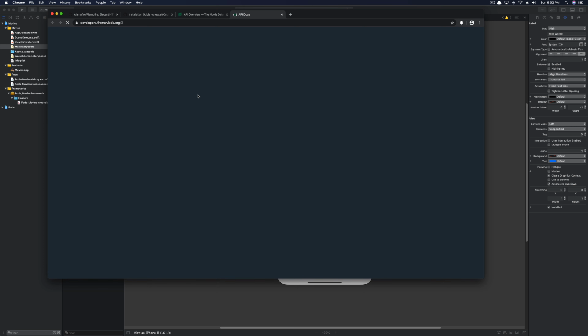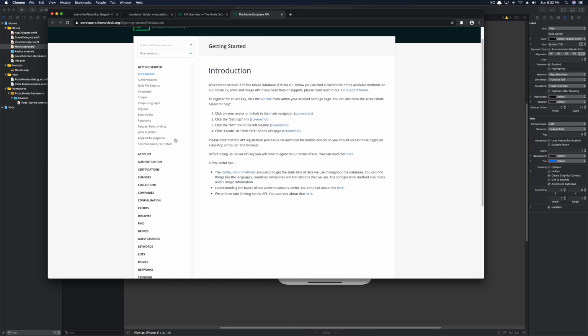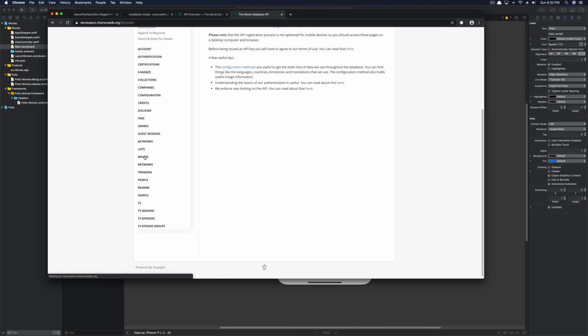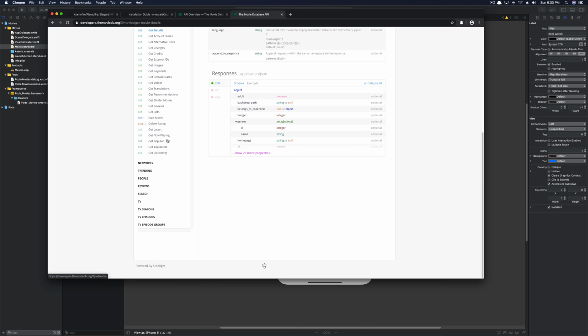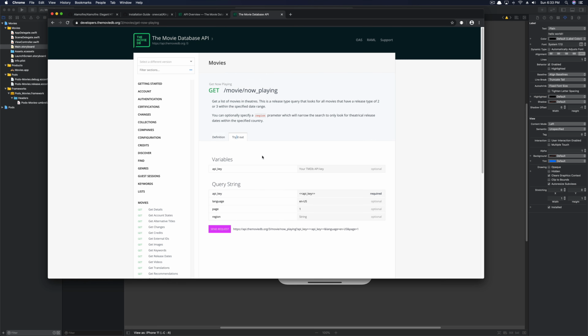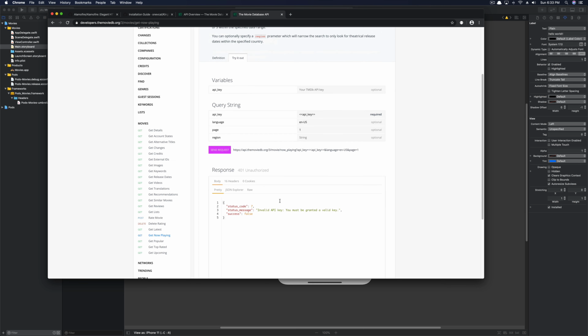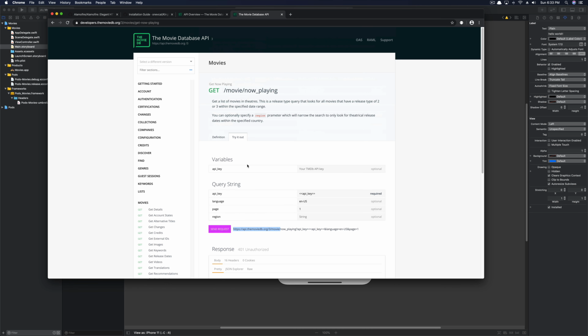We're going to spend a lot of time on this screen right here, because this shows all the endpoints that they have that you can use. So for instance, if I want movies that are currently in theaters, I can say now playing, try it out. I can enter my API key right here, and then it's going to fetch the current movies request. Right now it says invalid API key or missing because we don't have one here. And this is the basic URL to fetch that, and then the API key would plug in here.